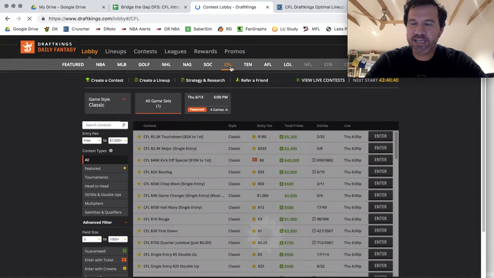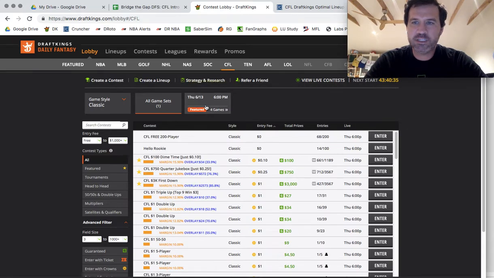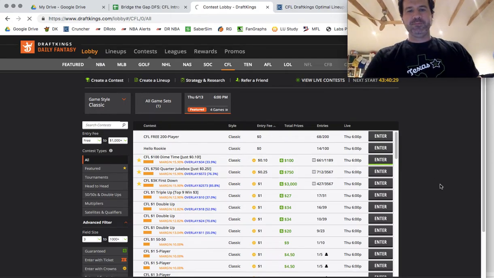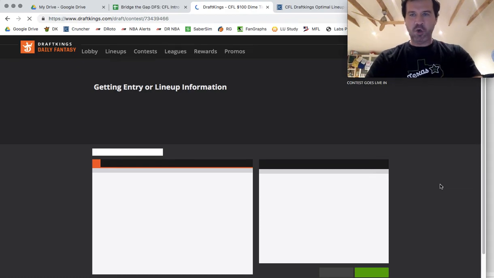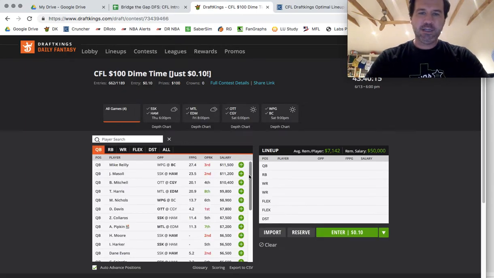So they just added contests for Thursday. They'll probably add additional slates once this slate kicks off, but because they open up different days, they don't have to get everything in. You do see it similar to NFL where they'll open up a couple contests and then as the week progresses, they'll open up all the secondary slates.